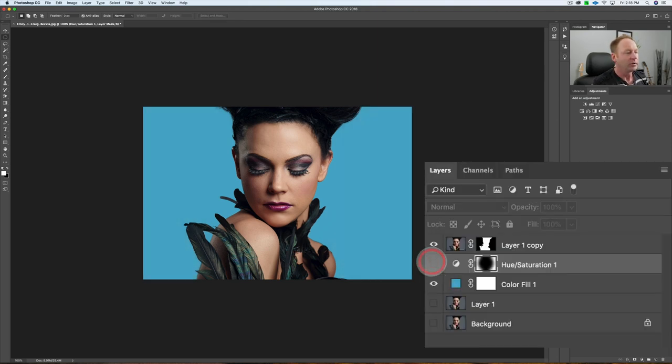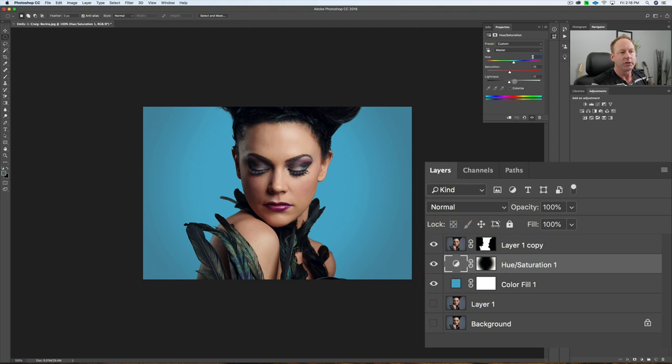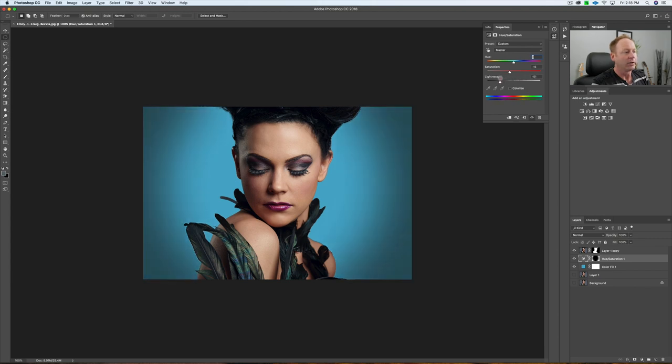So you can see right now we toggle that on and off. It's added a bit of a vignette. Now, if you feel that that's too much, what you can do is double click on the hue saturation and back off on this lightness. So you can see if I go to the right, it becomes sort of white. And then if I go here, it becomes darker. So just play around with that lightness slider, bring in that subtle vignette, maybe adjust your saturation, and then you can change that to any color.